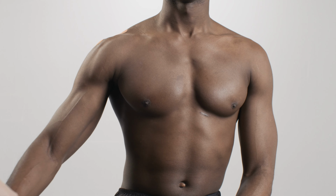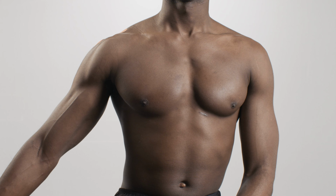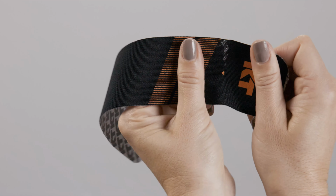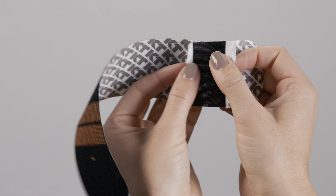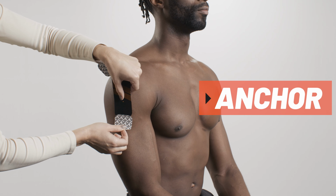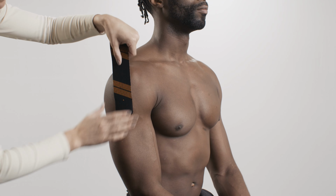For this application, bring the arm slightly away from the body while keeping posture upright. For the first strip, tear backer paper 2 inches from end to create your first anchor. Place the anchor on the outside of the upper arm with no stretch.